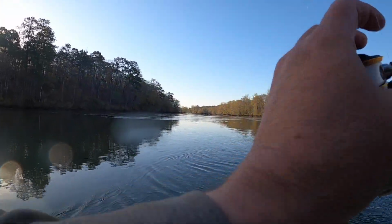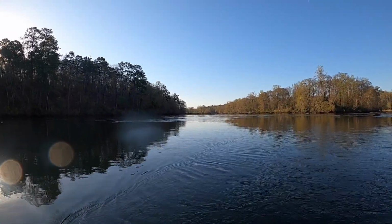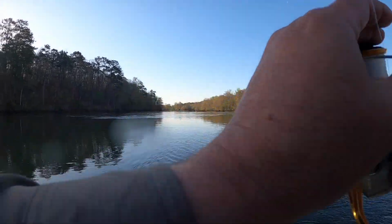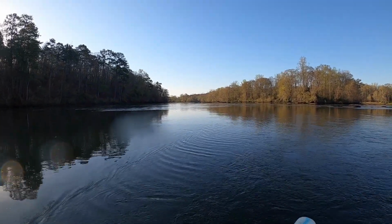So about half the water goes down one side of the island and the rest goes around the other side, and my lure is drifting down to the area where the current splits. There could be an eddy or a pocket of slower moving water close to the bottom where the current splits, but I don't know that for a fact.